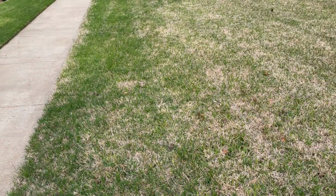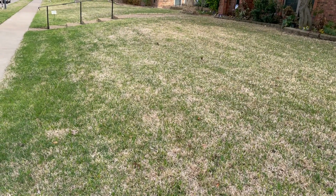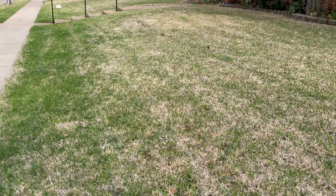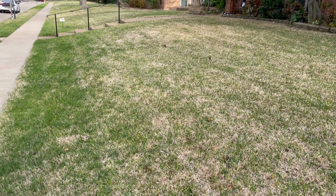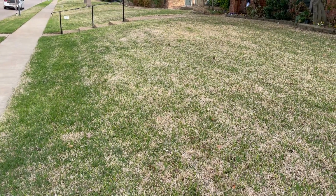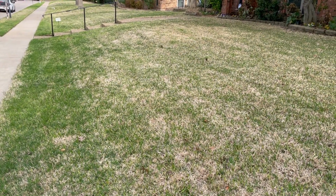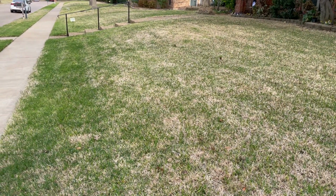As we get up further into the lawn and more into the St. Augustine area, it's not nearly as green, which is pretty typical for this time of year. Most of the lawns right now really have not come out of dormancy very much. We're somewhere maybe about 20–30%. Over the next few weeks, we're going to see that really change, and everything's going to green up and really take off.